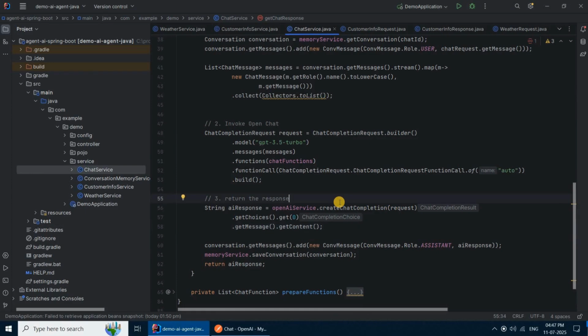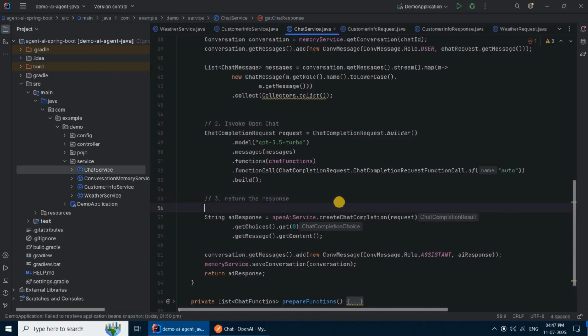In the OpenAI response, the response could be either a chat message that we have seen so far, or it could be a function call. So instead of directly getting the response into a string, we need to check whether it is a function call or a message. So appropriately we should take the next steps.